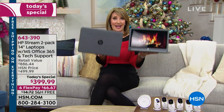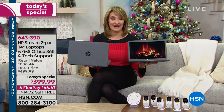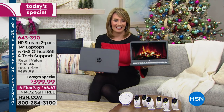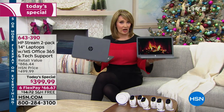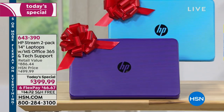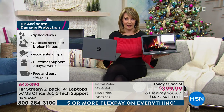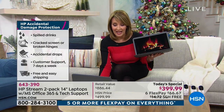We don't sell HP computers for under two hundred dollars — ever. But you're getting two, so it's under two hundred for each. The perfect time, the perfect night. Go to HSN.com or use express ordering. Everything is times two — you're not sharing the tech support, you each get your own accidental damage coverage, your own Microsoft 365. Everything is doubled, for two for the price of one.